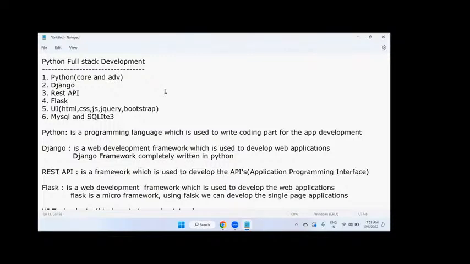Sure, for sure. For web development purposes we are introducing this. There are a lot of frameworks: Django, REST, and Flask. Anybody, even those who don't have any knowledge, know about Python a little bit, but they are not aware of Django, REST, and Flask frameworks. That's what you are going to learn, so that finally you will get clarity on how we can develop applications using Python and Django.